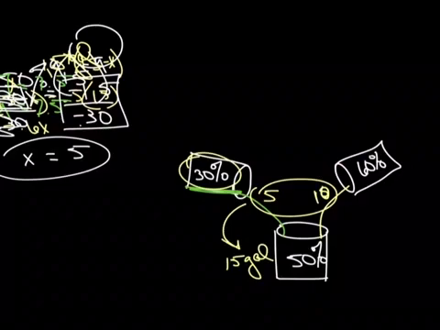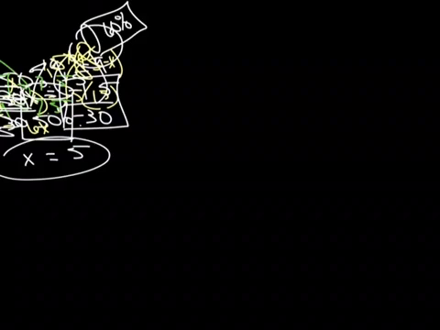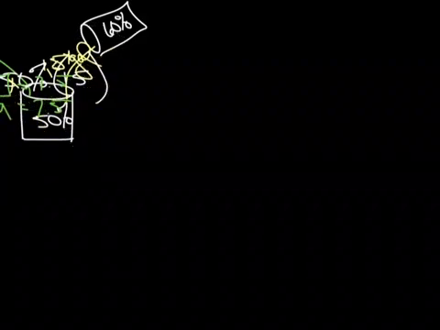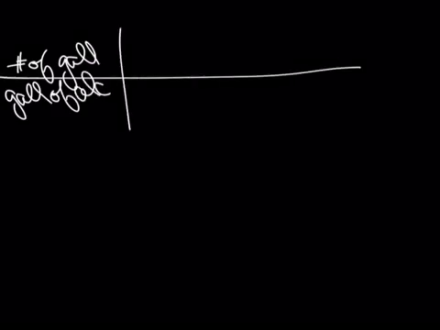Alright, what I'd like to do real quick is look at the table that they did, in case you want to do the whole table thing. So let's get rid of a bunch of this writing over here, so we've got things cleaned up a little bit, so I have a little more room. Problem is I have to delete everything one bit at a time. Okay, there we go. Alright, so number of gallons and gallons of alcohol. That's how they do their table here.